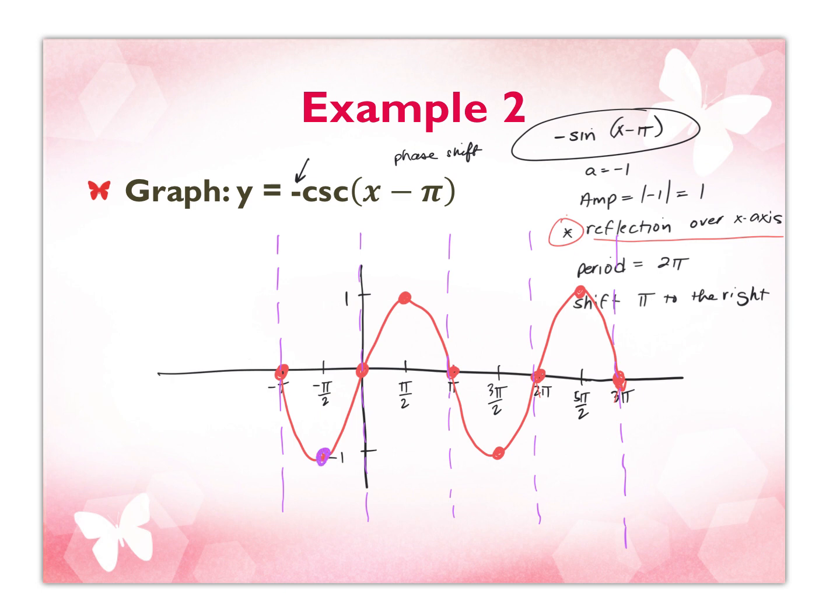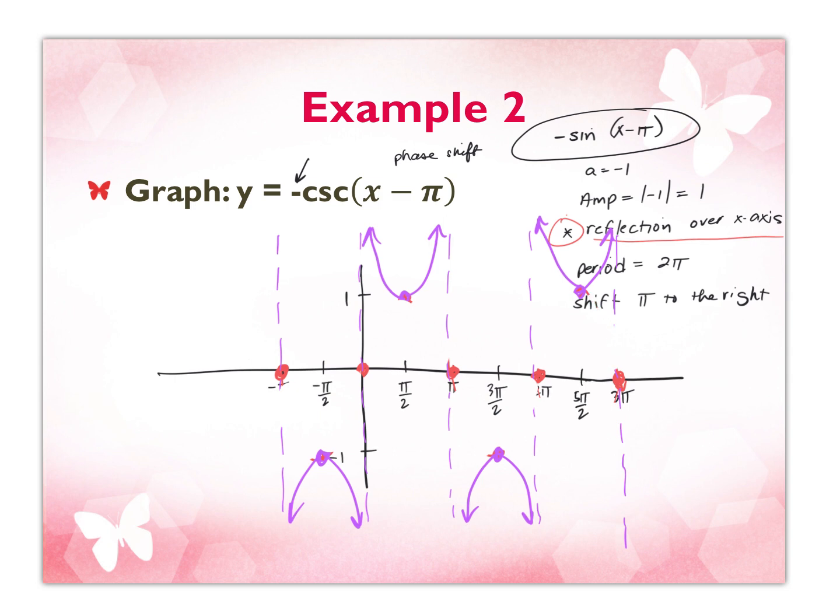And then again, where you have a low point, you go down and away. High point, you go up and over. Low point, down and away. And here, up and away as well. And now there you have your graph. So yes, your graph kind of shifted into there, but the purple asymptotes and the purple graph is the graph of this cosecant. Like we've talked about, the red is not necessary. It's just our guide. You can erase it or keep it. I'm okay with that. But this is really what we need here. Okay, so everything in purple is the graph of the cosecant.